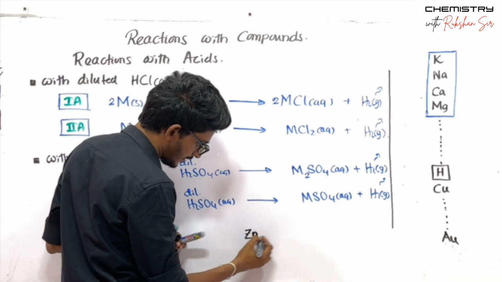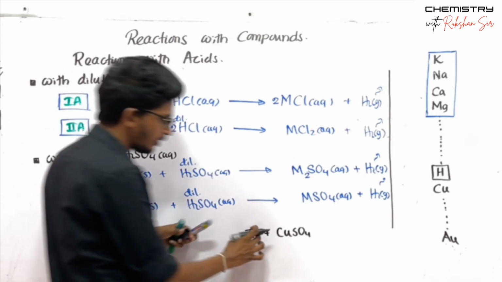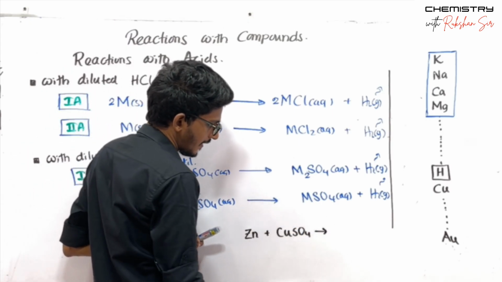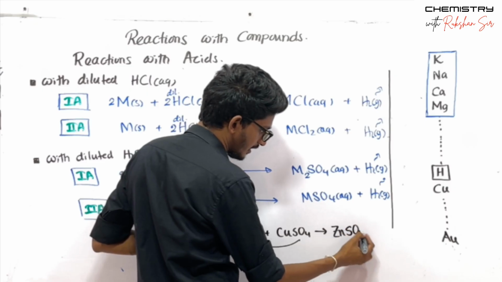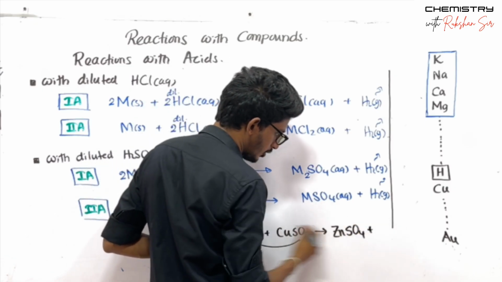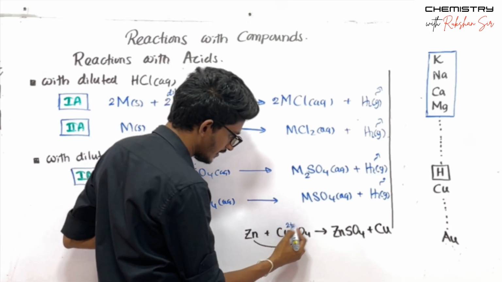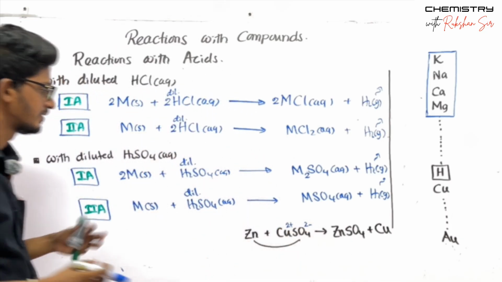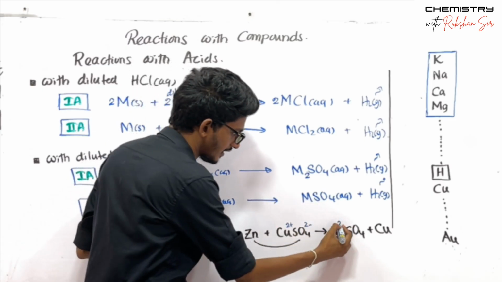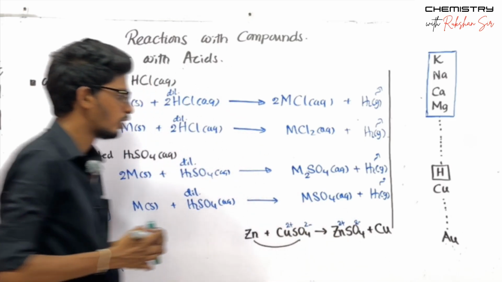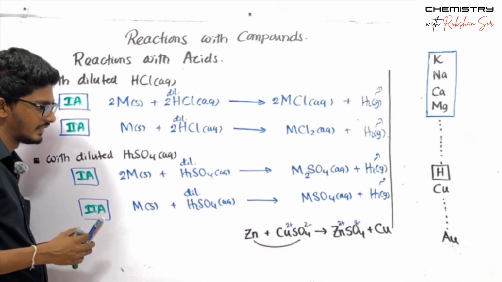The zinc reacting with copper sulfate. What will happen? The zinc oxidizes and forms zinc 2 plus and connects with the anion here, forming zinc sulfate, and copper reduces. Copper 2 plus reduces. Here what you have is the Cu2 plus ion and the SO4 2 minus ion. So zinc oxidizes and connects with the anion to come up with zinc sulfate, and copper 2 plus reduces to copper. Right? This reaction has been learned in your younger days.